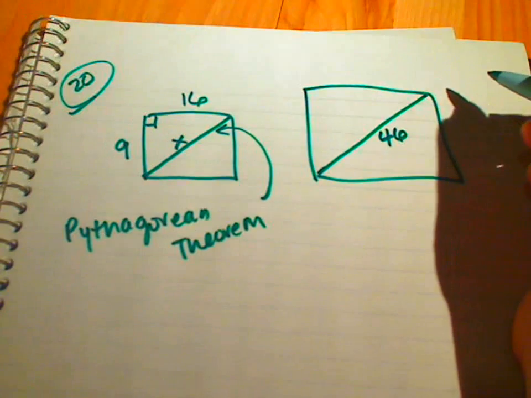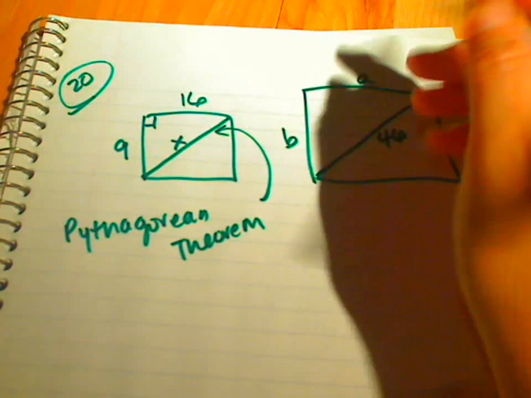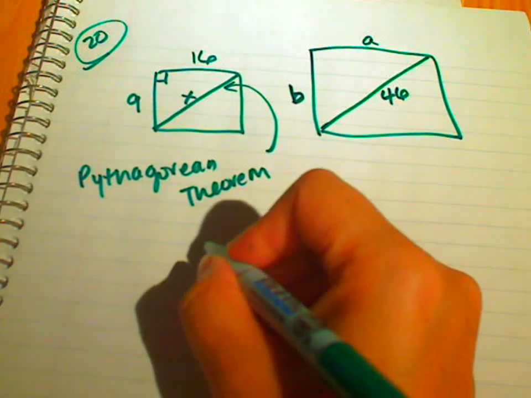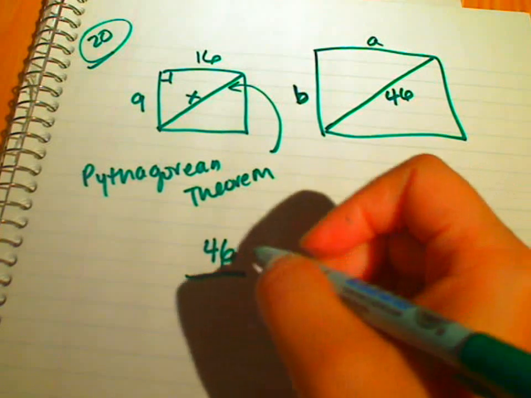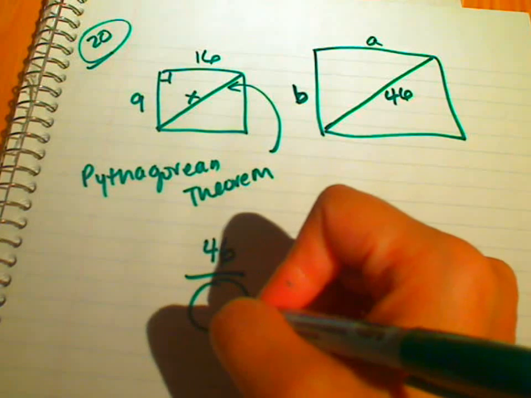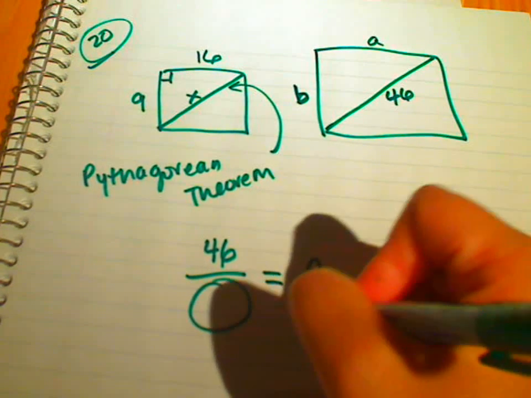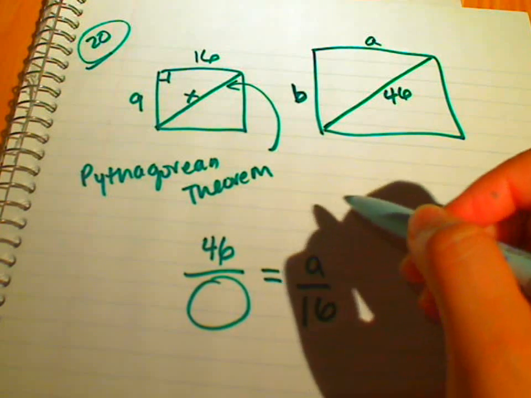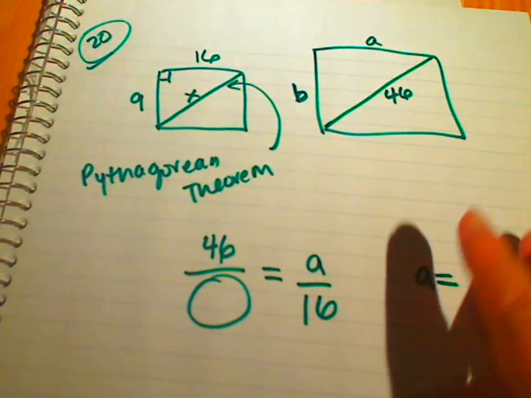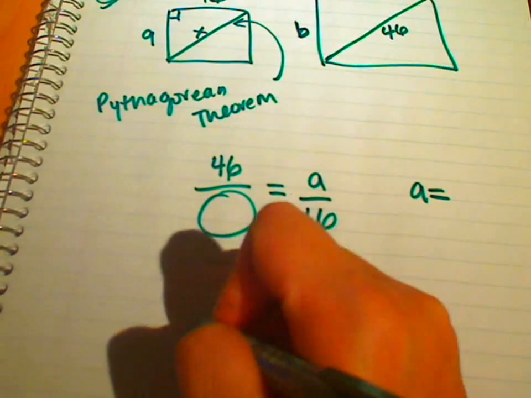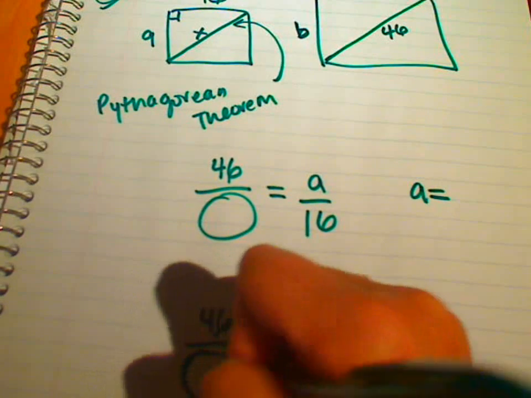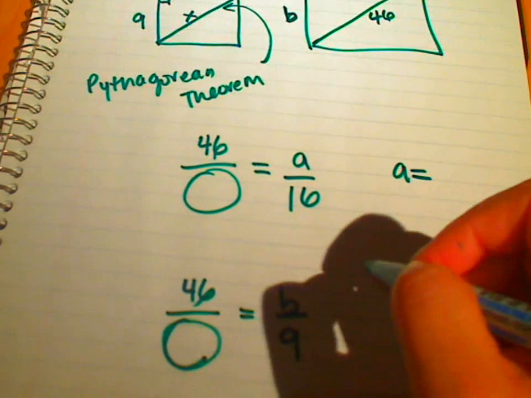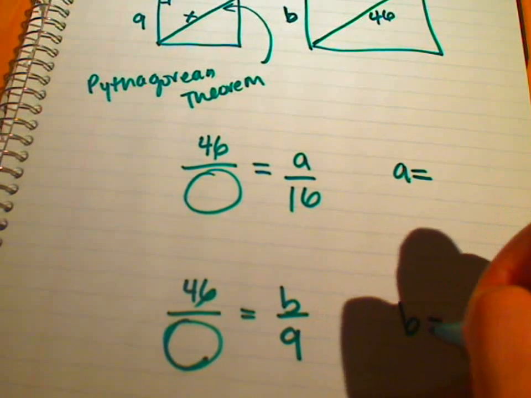To get that length. And once you know that, you're going to set up some proportions. Sorry, this is the letter b. So you're going to do 48, whatever your value is for the x, equals a over 16. So you absolutely need that diagonal here to do this. You're going to cross multiply, divide, and then solve for a at that point. In a similar way, you're going to do 46 over the value you get for x equals b over 9. Cross multiply, 46 times 9, b times that number, and you're going to be able to divide and get b by itself.